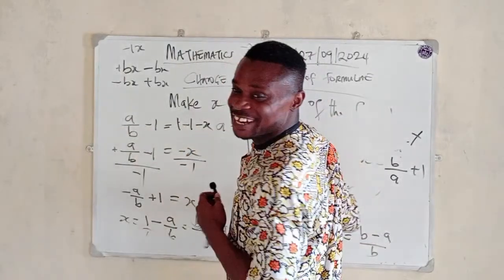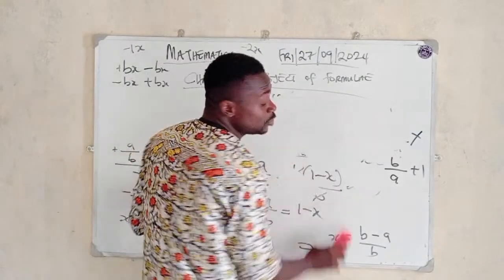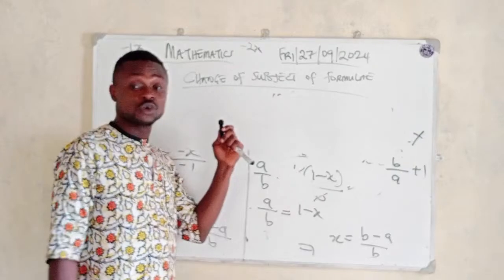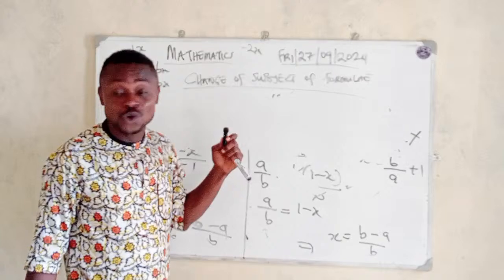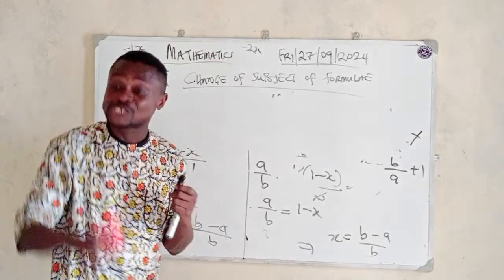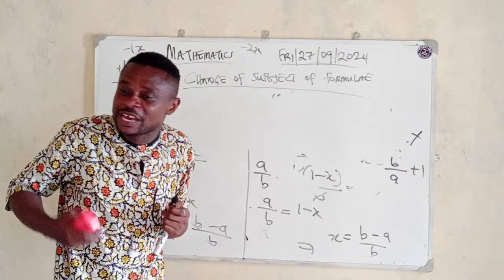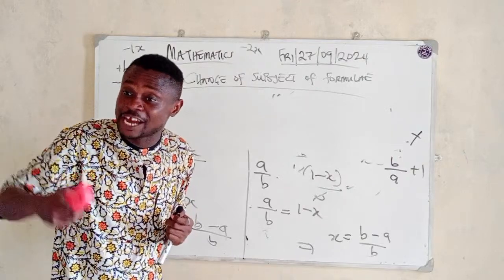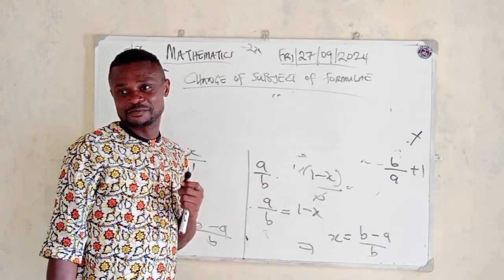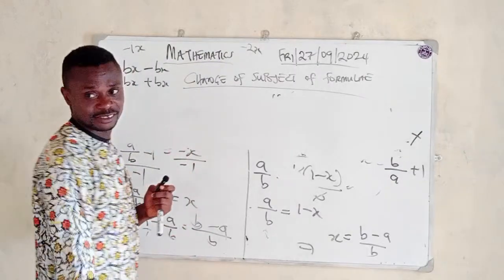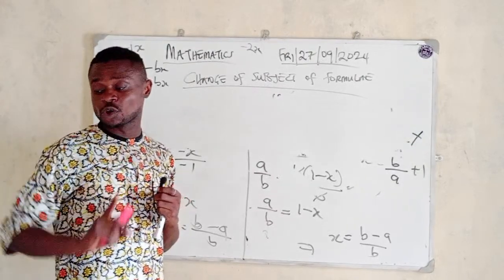I thought you said that you know. Don't worry. Do you know how important this is? If you don't know, let me be sincere with you. Do you know why I'm teaching this topic? If you don't know this topic, you have issues in solving calculation in chemistry. Because if you cannot make the variable you are looking for, the subject of the formula, you will fail that question. The same thing in physics, you will fail it. So that's why this is very, very important. It's a very important topic, not just in mathematics alone. In anything that has to do with what? Calculation.